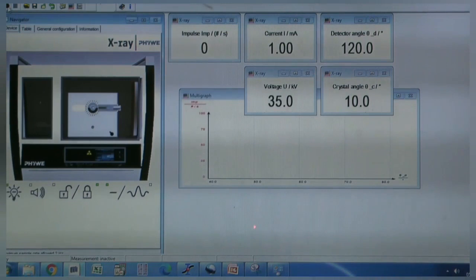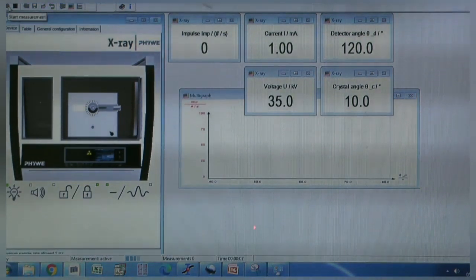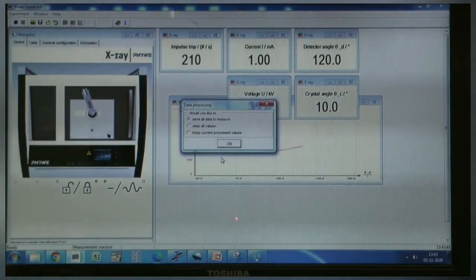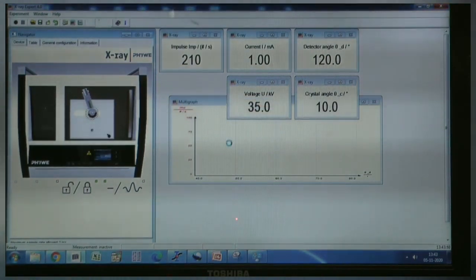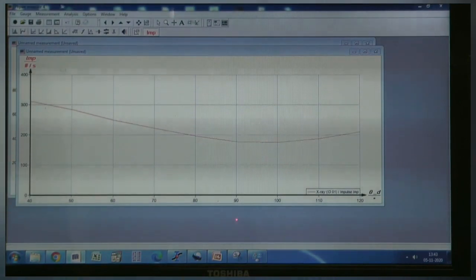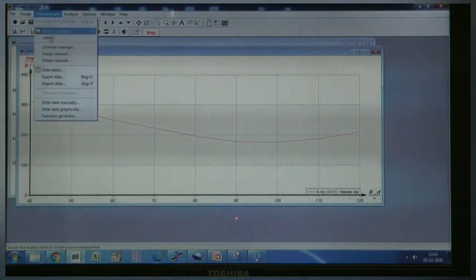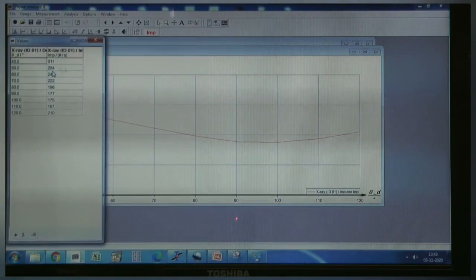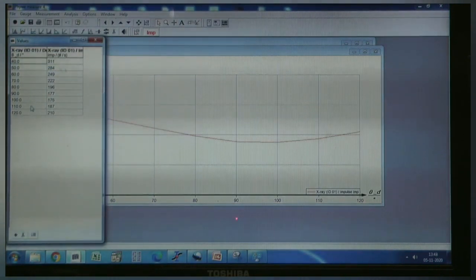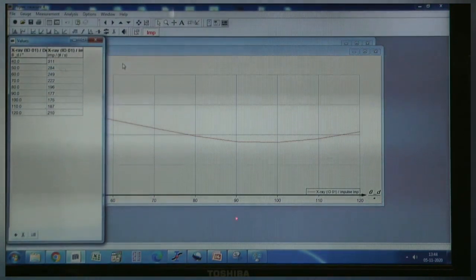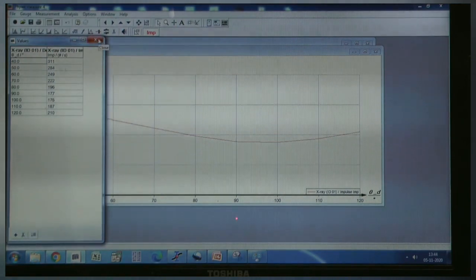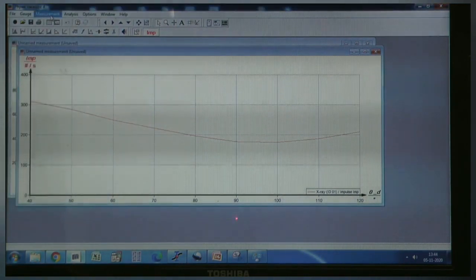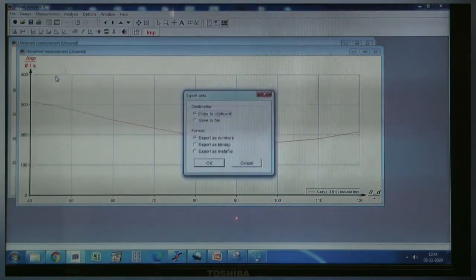Measure the pulse rate with the acrylic glass slab and with the aluminum absorber. From this, the wavelength of the incident X-ray photon can be determined. Then send the data to measure. You get the readings from 40 degree to 120 degree. You repeat the same procedure to store the data.